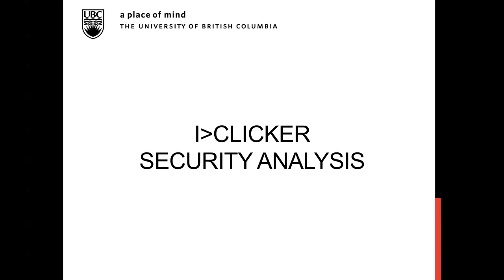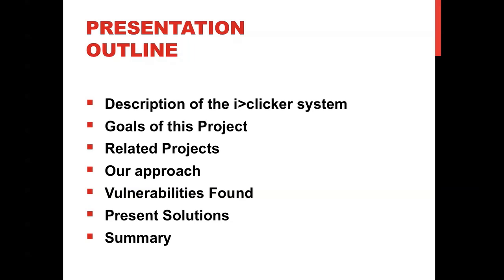The topic of this presentation will be a security analysis of the iClicker audience response system, conducted by myself and 3 fellow colleagues. Here's a brief outline of this presentation. I'm going to present an explanation of how the iClicker audience response system works, outline the goals of this project, bring to attention some of the related projects we were able to find, describe our approach to this security analysis, highlight some of the vulnerabilities found, and present possible solutions to these vulnerabilities.